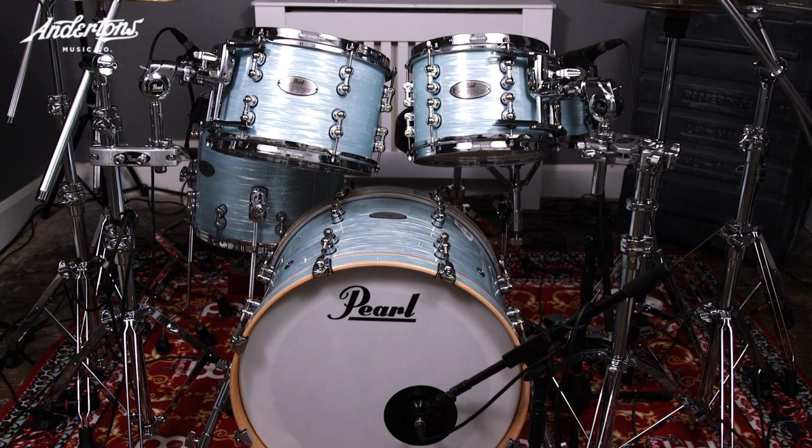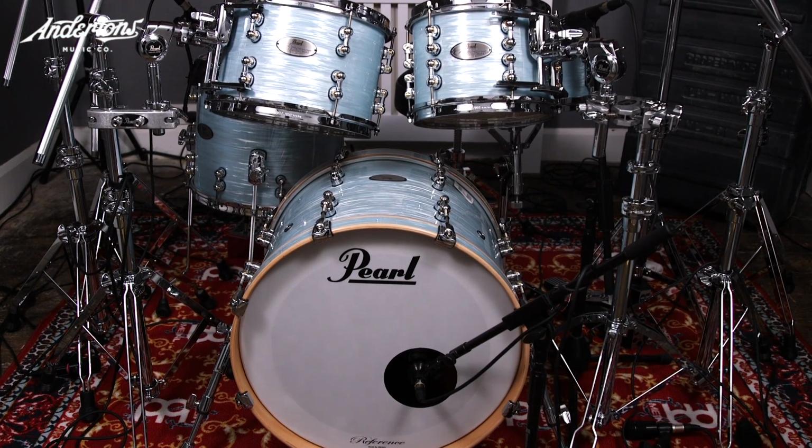Brilliant. What is special about this one is the finish, because this is the only kit in this size, in this colour, in the UK. Pearl did a load of limited edition sizes and colours, and we got this one. Super cool, like a retro looking little fusion setup. It's the perfect kit for someone because it is pretty cool. Yeah, beautiful finish. What's the name of the finish, do you know?